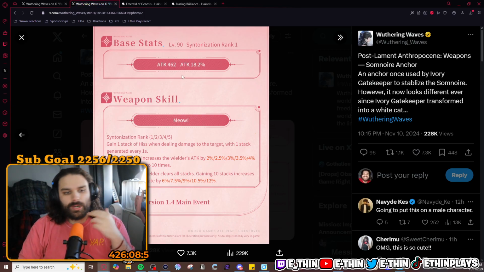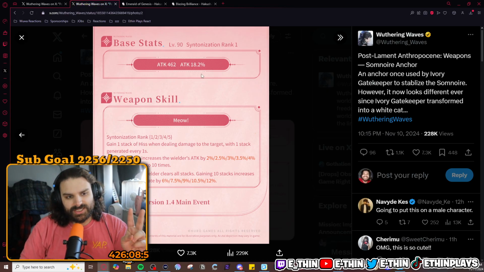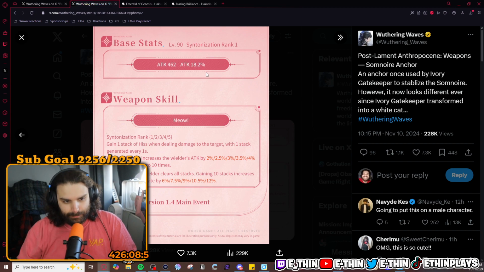I looked at it again this morning. I learned how to read overnight, pretty much. Double attack, 462 and 18.2, which is still valid because most likely Camilla's going to scale off of attack. So the more attack you have, the better, right? That's not a big deal.